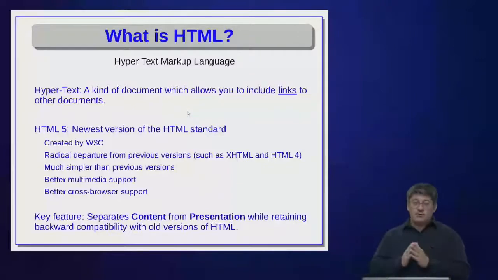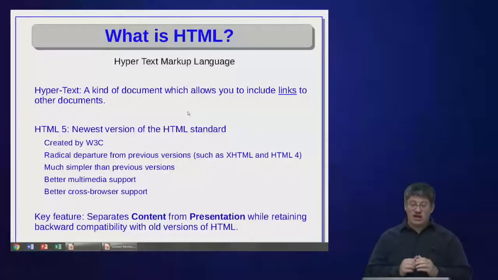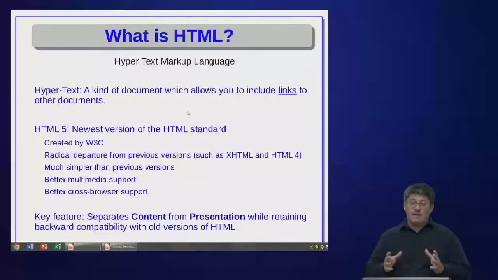OK, the key principle is this, that you should separate content from presentation. And we're going to do that in this course by putting our content into HTML documents and our presentation into CSS files. So presentation is the look and feel of the web page. So we're not going to do a lot with color in HTML. That'll be in the CSS. If we want to change the color of something, we'll do that later with CSS. The purpose of HTML is to structure the content, to lay it out into different sections and organize it.